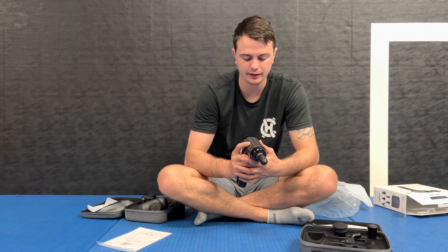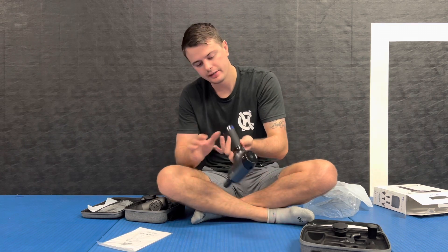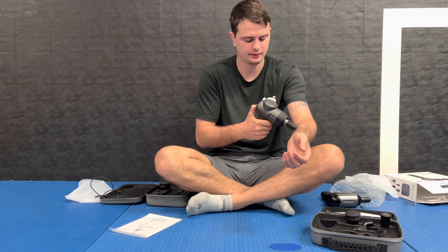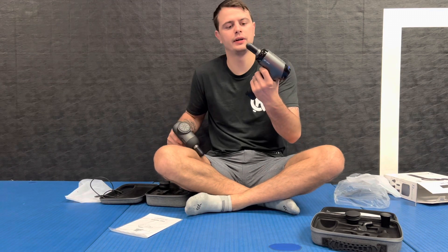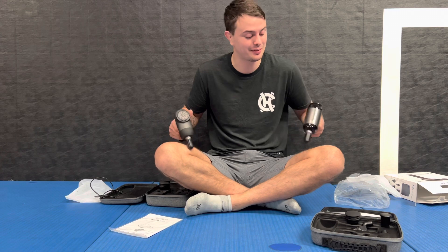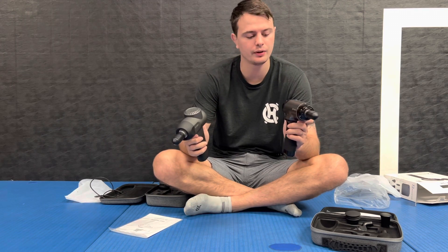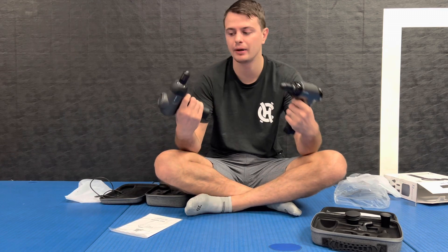So now let's put the attachment on the other one. To turn it off, you just hold the power button and you're back to normal. It has a charging port right at the bottom. Setting one on the T2 — this newer one definitely has a lot more power, a lot more kick. They must have heard me about the power from the last video, because this one has a lot more kick to it than the C2D. So they're both very solid guns. Holding both in my hand, you can feel the vibrations are a lot more powerful on the T2.